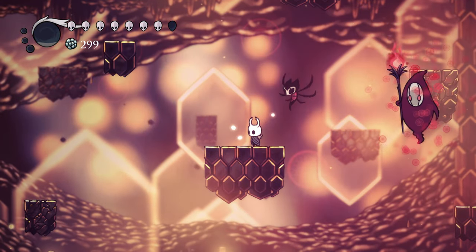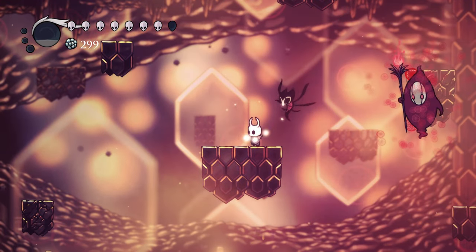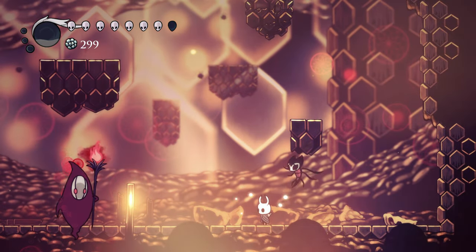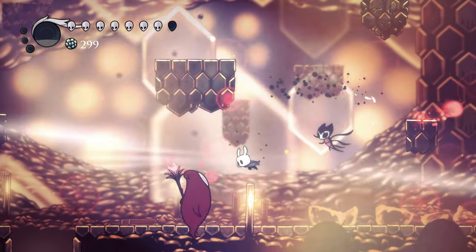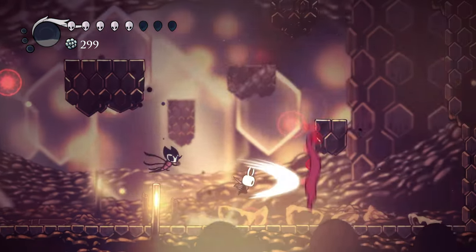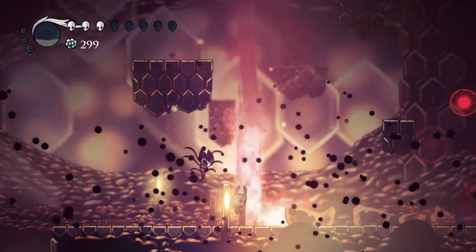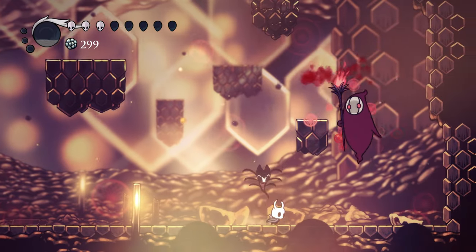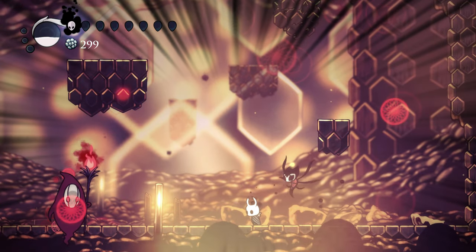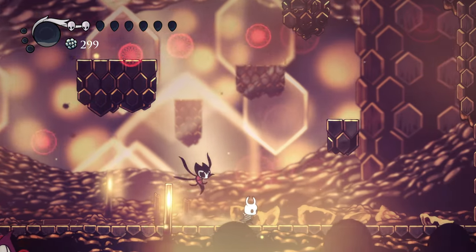All right. Good. Oh, actually, let's find him down here. This makes way more sense. You gonna dive? Oh. That's a problem. Oh my word. What am I doing? I'm gonna die and I'm gonna lose this charm. Okay, heal. He'll still kill me if I get hit.